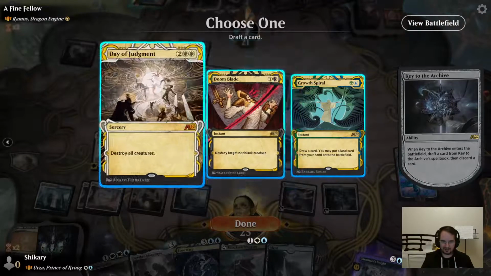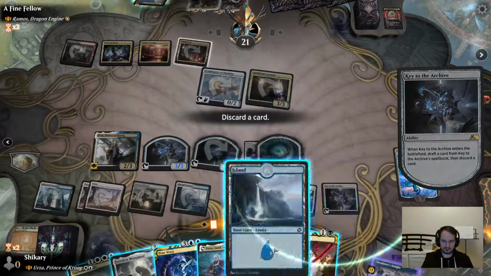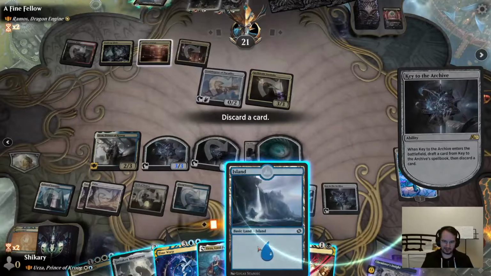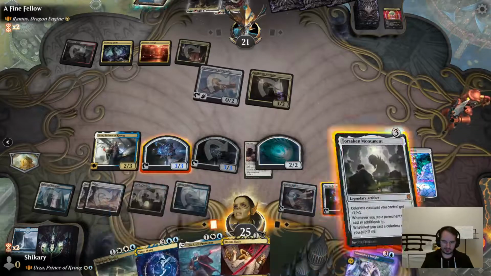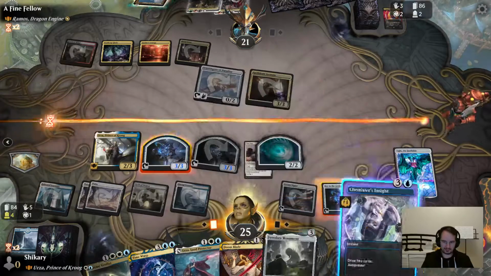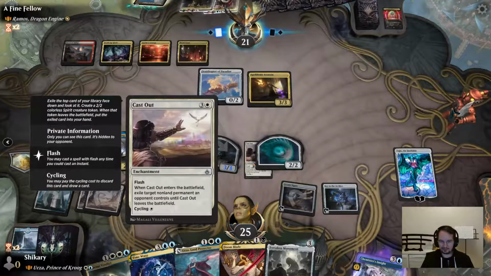Doomblade sounds nice. Destroying all creatures is good, but we already have it. Targeted removal seems better, especially if they play Ramos at some point. Although it's non-black, but we can kill the Ornithopter. I guess they will not like it. Okay, we can actually play whatever we want. I'd rather draw. Don't care much about Urza. And getting this Cast Out will be nice also.